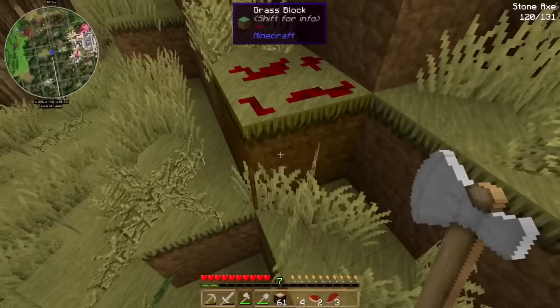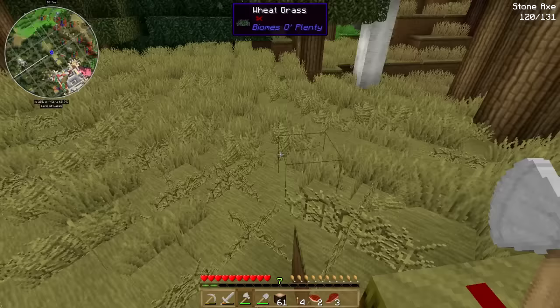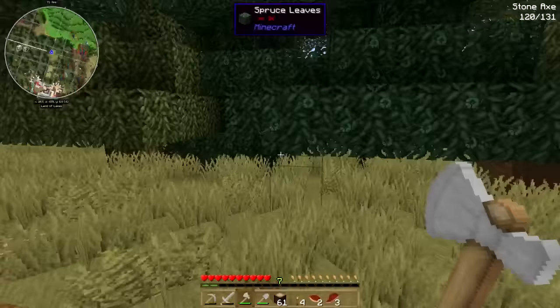There we go. Right, we've pretty much got a stack. What is that? Grass block. Created where the entity falls to death. Right, let's get back to base.